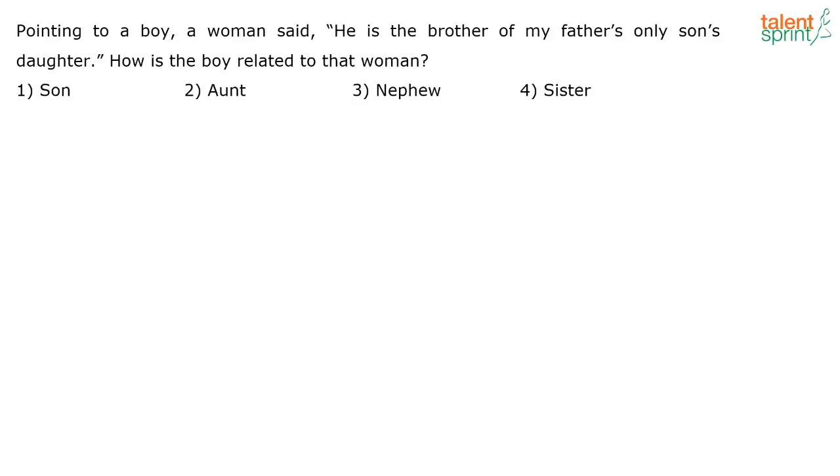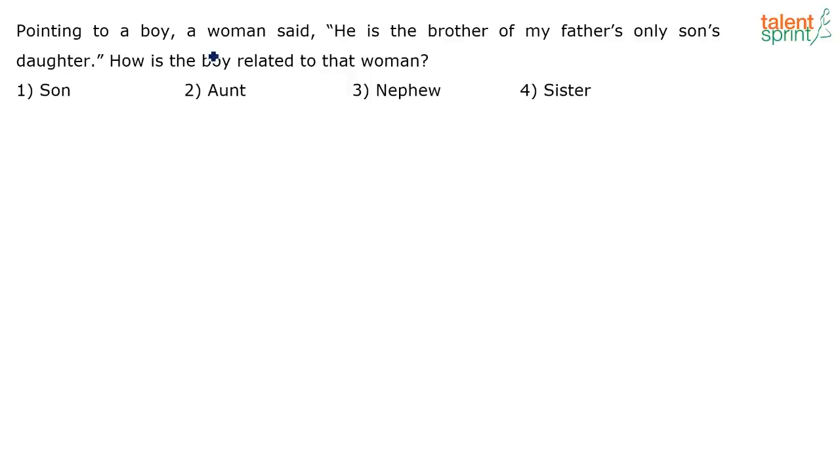Okay. Next one. Pointing to a boy, a woman said, "He is the brother of my father's only son's daughter. How is the boy related to that woman?" Very easy question, but don't make a mistake. Dushyant, you are giving me the answer as aunt. What is the question? They are asking how is the boy related to the woman, and not the other way around. Yes, woman is the aunt and the boy is the nephew. Correct.